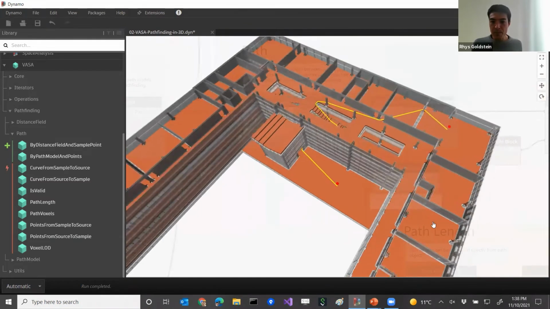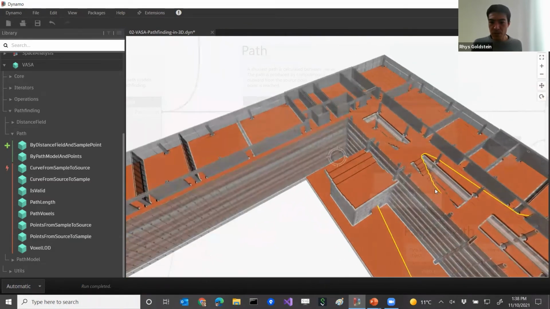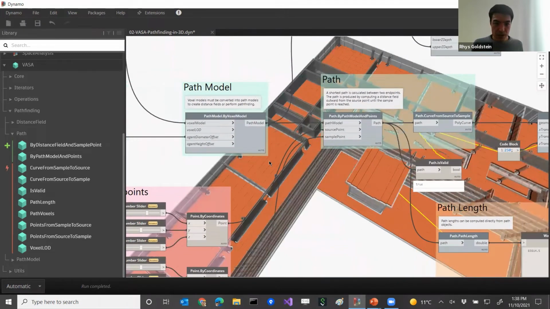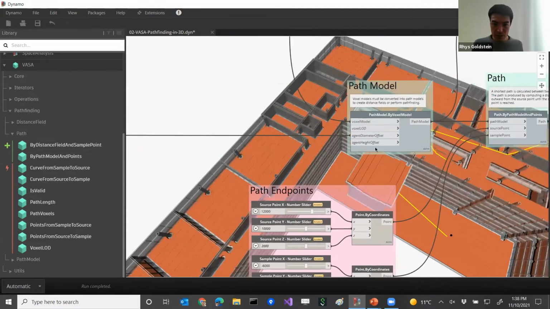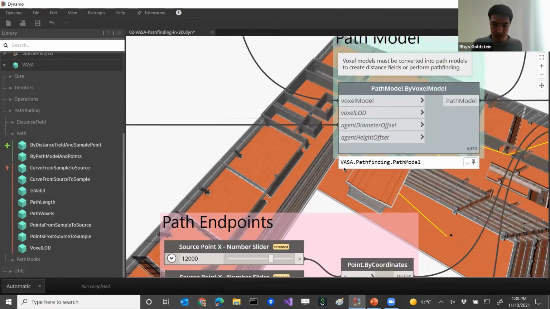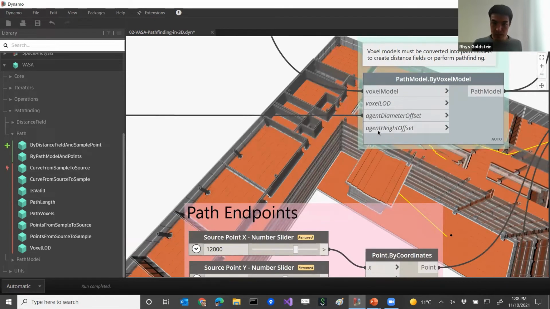Now let's just go over 2 parameters to the path model that we didn't go over before. So one is the agent diameter offset, and one's the agent height offset. So these are the approximate sizes of the agent that would be traveling in voxels.